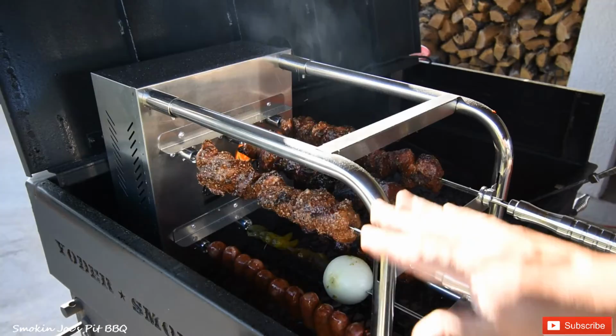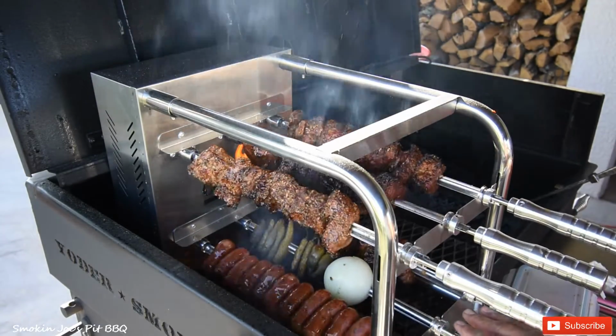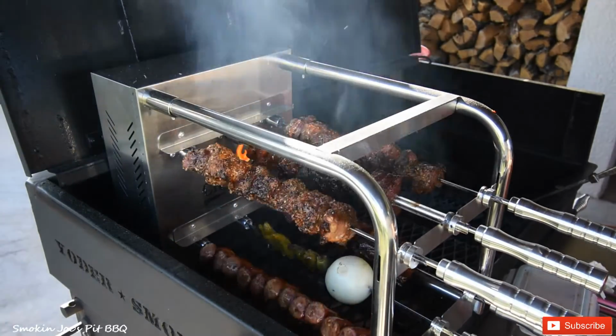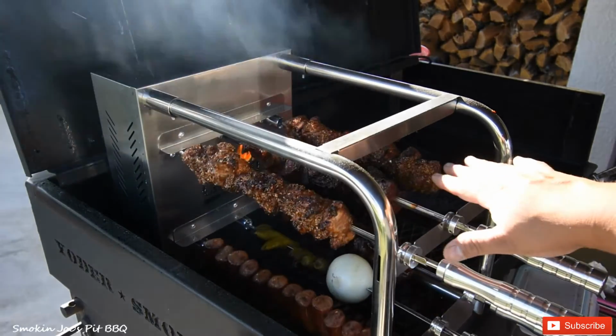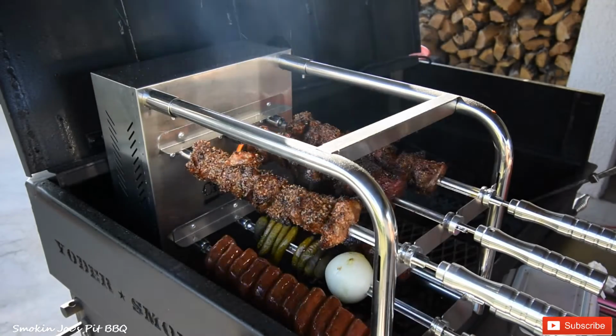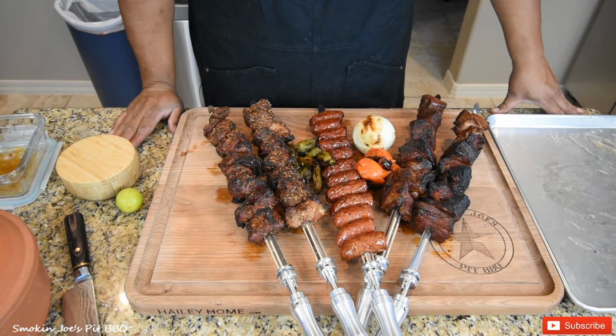So what I did is I moved my sausage to the bottom and also my vegetables to the bottom, and letting this skewer continue to cook probably for another 5 minutes or so. So about 5 minutes, I'm gonna go ahead and pull everything off. I'm gonna put this in trays, cover it, let it sit for a little bit, and then we'll see what we got. Stay tuned. All right, guys, the food is ready, and I gotta tell you, this looks absolutely delicious.